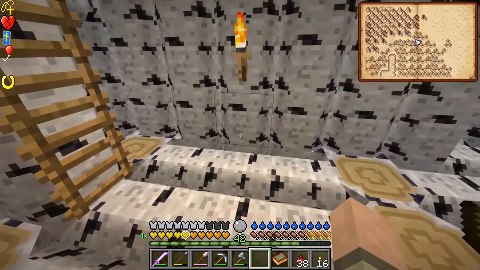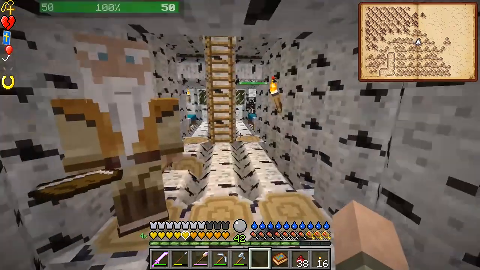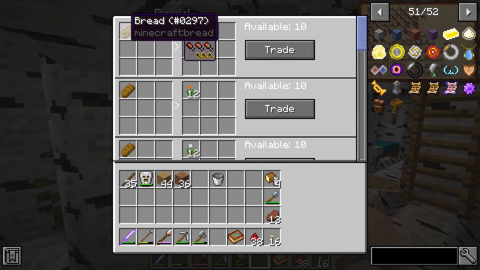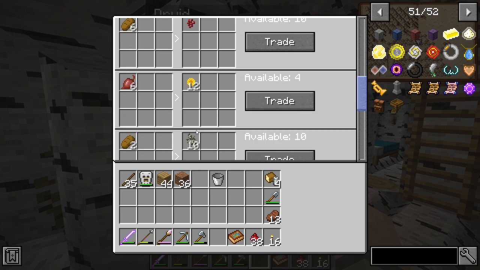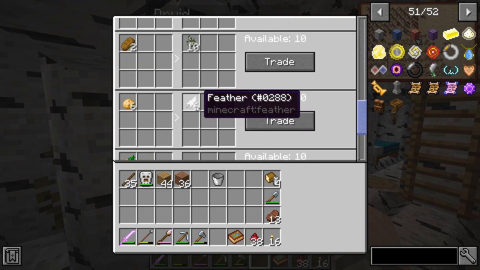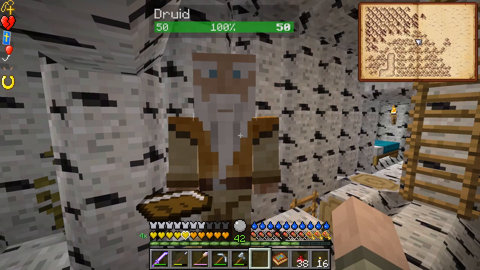Druids up here. Oh, are you friends with the Ents? I bet they are. Can we trade with them? Oh, we can. We can give them bread for tulips. Okay, or I can just go pick my own, you know. Birch saplings, feathers, mushrooms. Yeah, they don't really have very much, do they?